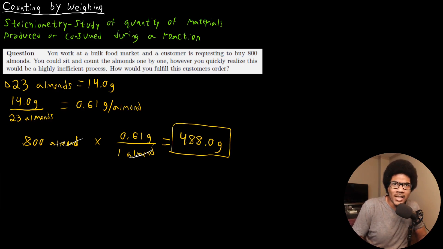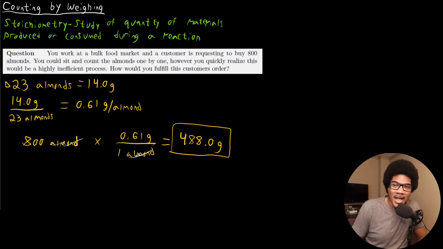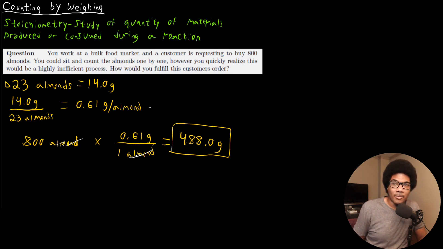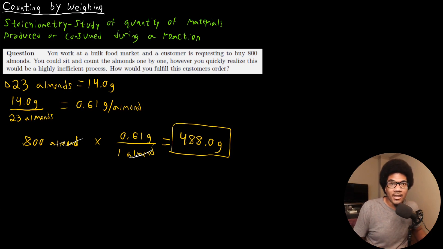We have to have the average weight of a water molecule, which requires the average weight of oxygen and the average weight of hydrogen — just like we figured out the average weight of each almond. That's the same idea behind atomic masses: you want to figure out the average weight of each individual atom. That way you have a bridge between the macroscopic sample in grams versus how many atoms are involved in that sample. So keep this idea of counting by weighing in mind as we start to talk about atomic masses.